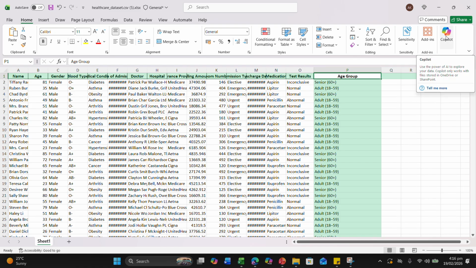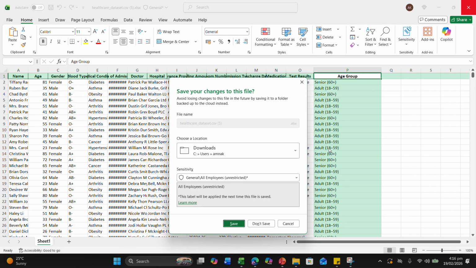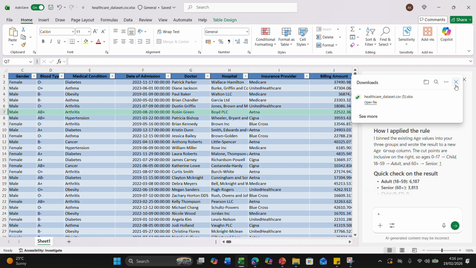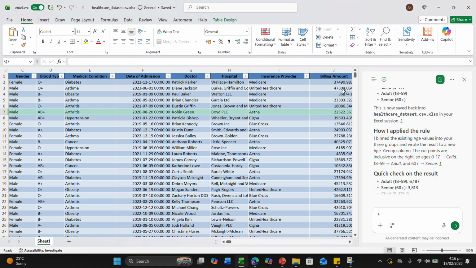You can use the Copilot option and make edits in this workbook. So in this way you can add this column in the workbook. Now I am going to do another thing.